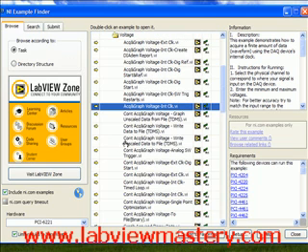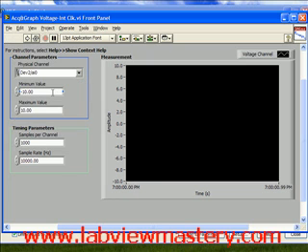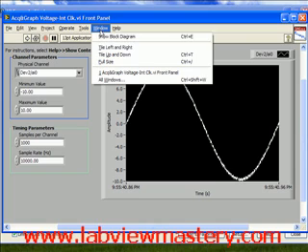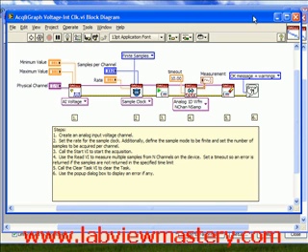Let's start with the Acquire and Graph Voltage internal clock example. If we choose a device, and of course we can have a DAQmx simulated device here, and we run it, we get a sine wave. It's done. We can choose our samples per channel and our sample rate. We can take a look at the block diagram. It's nothing groundbreaking here, but there are some nice descriptions, and there's some pretty clean LabVIEW code that you can use, and you can treat that as a basis for what you want to continue with. Now, this particular example is probably the most basic of all of them.